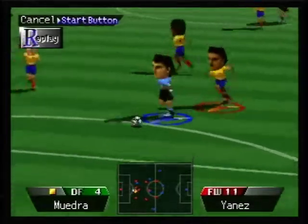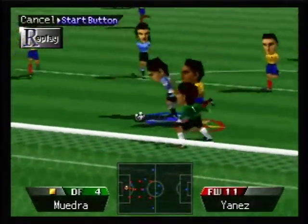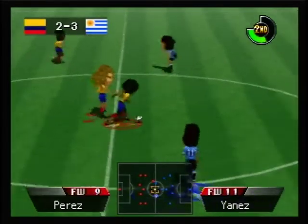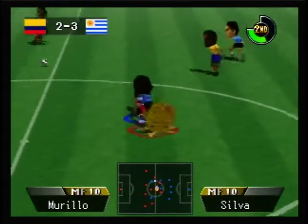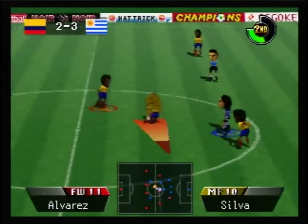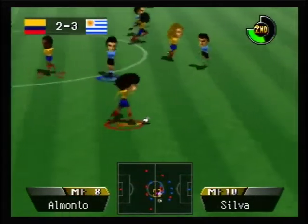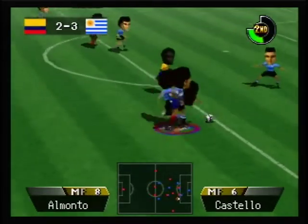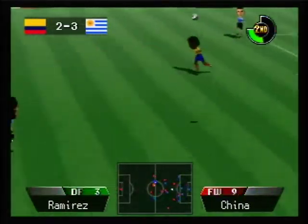Let's see that again. Player is in. He's going to make the run. He passes it back. The referee blows for the foul. He may use this to send men forward. The shot will have to be long. 3 minutes played so far. Is he going to switch it across? He's going all the way. He passes it back. Good foresight.